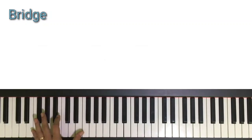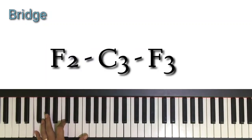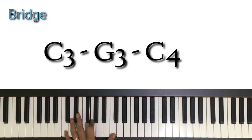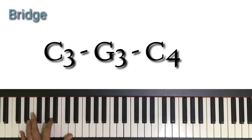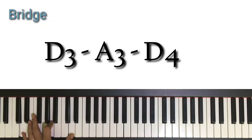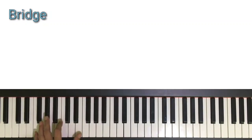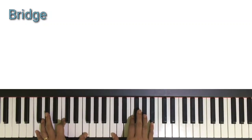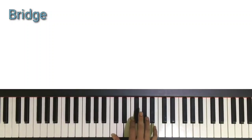and then F arpeggio, and then C, and then D, and the last chord is F. Tapos gagawin natin F minor using or playing the minor chord sa right hand. Okay, so this time I will try to play it slowly para mas madali nyo maintindihan.